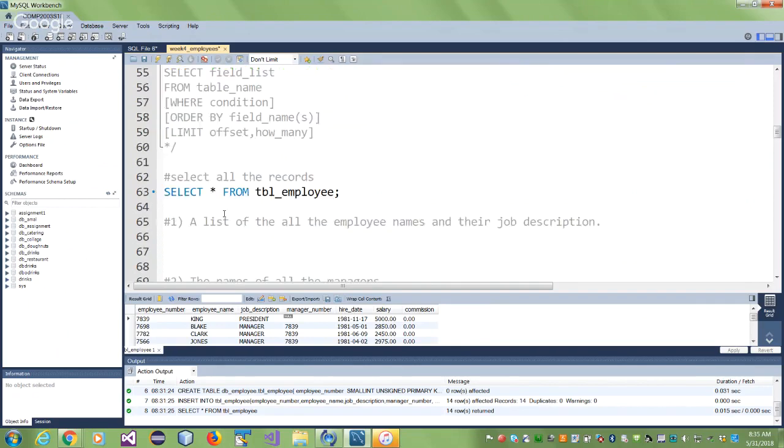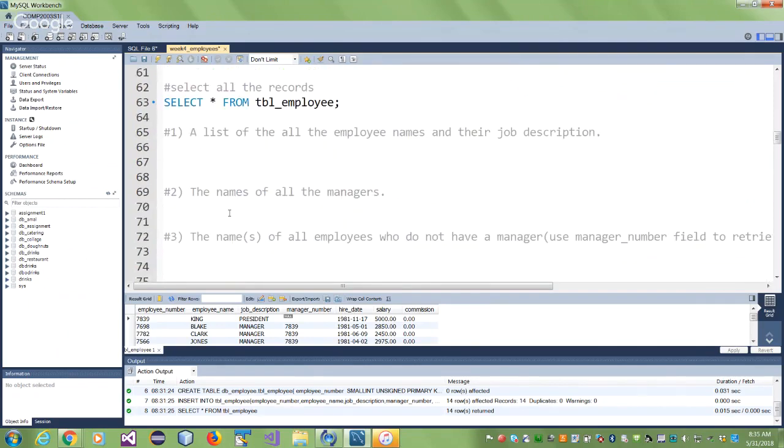Now, what are we going to do today? A few more. We'll do a few easy ones, but my main aim is to show you the date ones and introduce you to a couple more verbs. And then if there is something you need to see or understand for an assignment, look it up. How do I do this in MySQL or in SQL, and you should have the answer. But I'm giving you ideas. So it says a list of all the employee names. So a list of all the employee names.